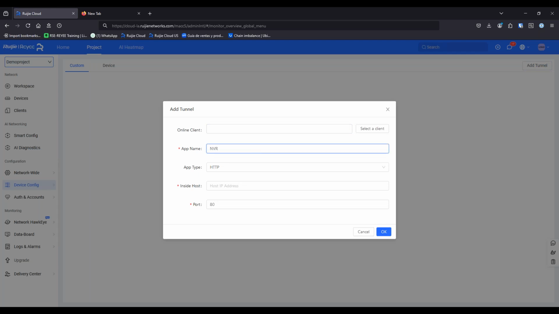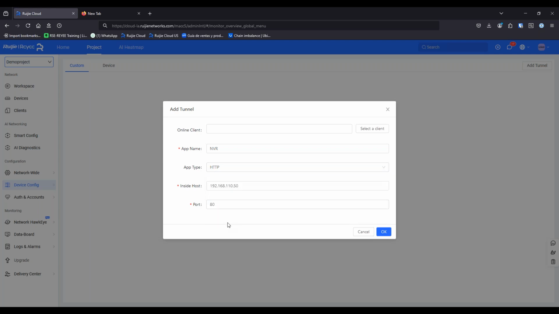Let's suppose that you have an NVR at your home, and you just need to check the camera's traffic, just to see the streaming of the camera, surveillance systems, etc. And let's say that the host of that NVR is this IP address, because you already configured it or assigned it dynamically in DHCP. So you assigned 192.168.110.50 to the NVR. And the port is going to be, I don't know, HTTP.